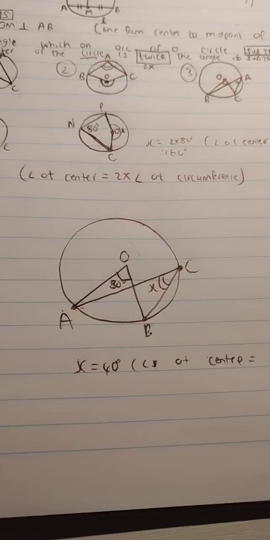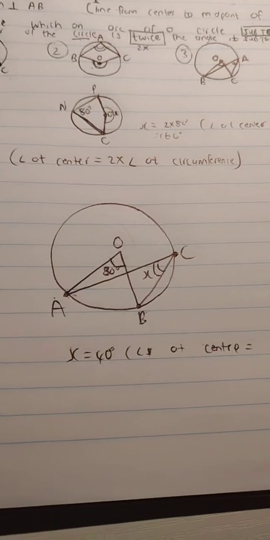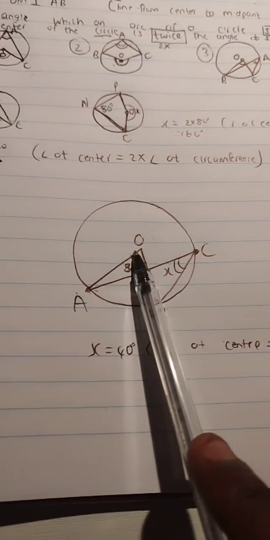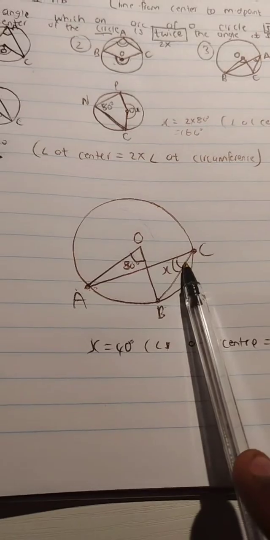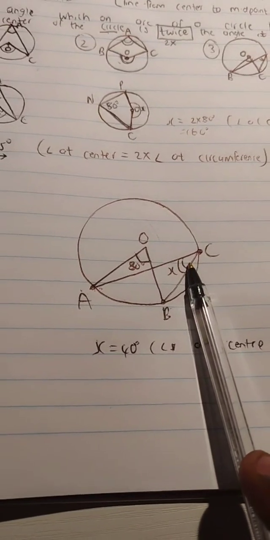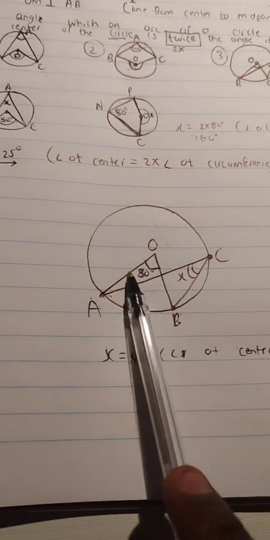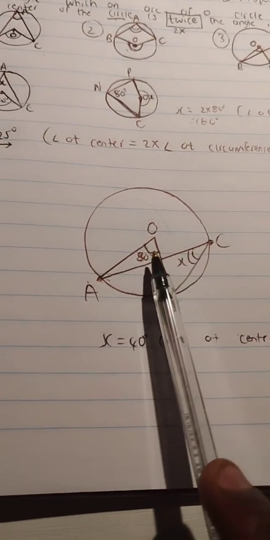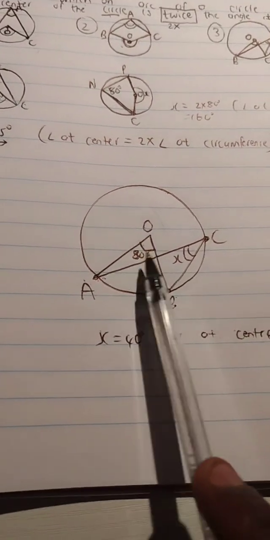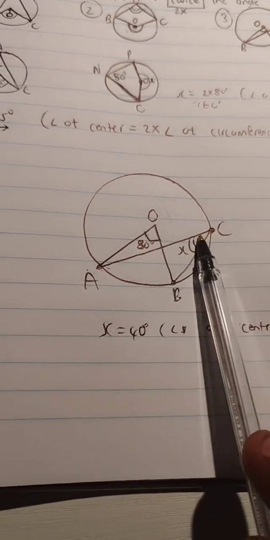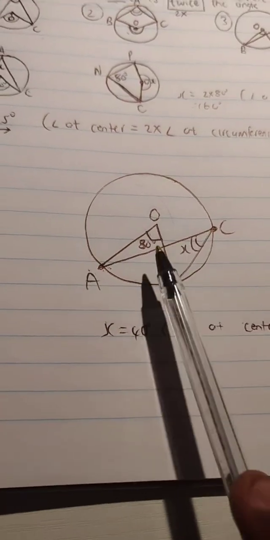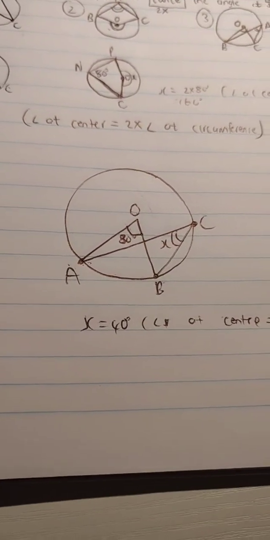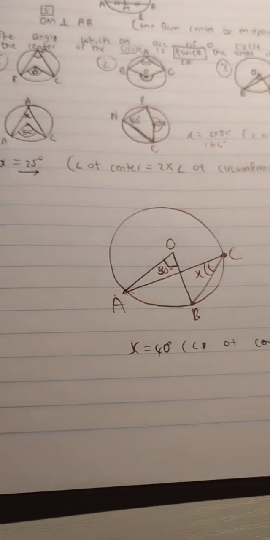We divide the angle at the center by 2. Yes, we do that because, as the theorem says, angle at the center is twice the angle at the circumference. So when we divide 80 by 2, we get 40. Since they are saying angle at the center is twice, what is 2 times what that will give us 80? It's 2 times 40. So x has to be 40. Yeah, x has to be 40.